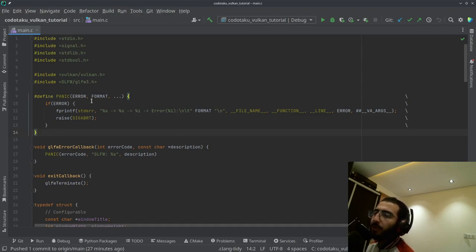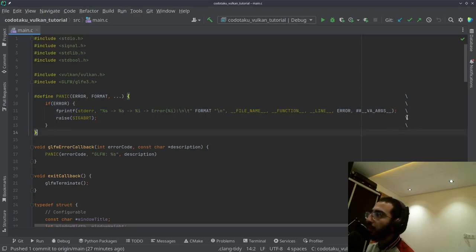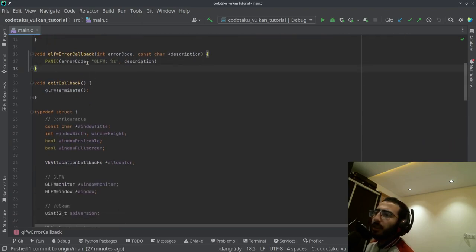So for example, in the macro panic, I've actually made it into a multi-line macro, okay? And of course, to use multi-line macros, you have to add this backslash at the end of the line, so it ignores the end of the line like it doesn't exist, so it can be included in the macro. The last line doesn't need that, but the other ones need to include this backslash at the end. All right, and look at that, it's much more readable. So yeah, lovely. That's the first thing that I changed.